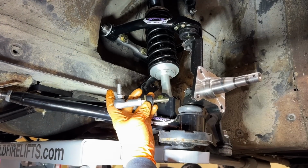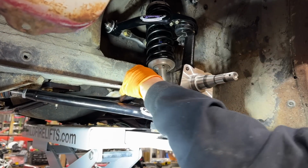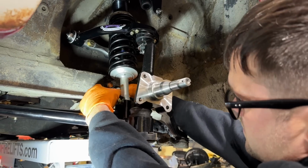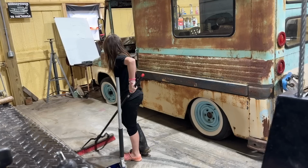Check out these cool sway bar end links. I've never had any like this on a car before. That's a short little guy, isn't it? It ought to be pretty stiff though, with it being that short. Not much flex. We're gonna put our little grommet washer on the bottom.